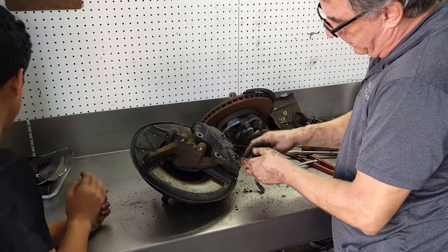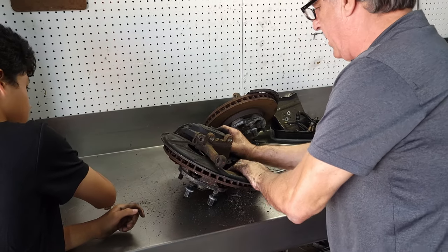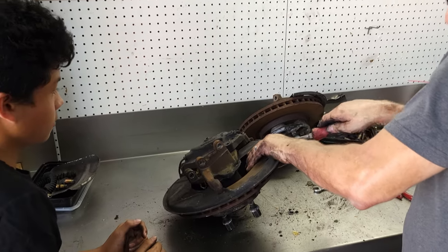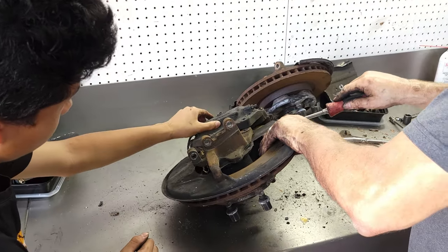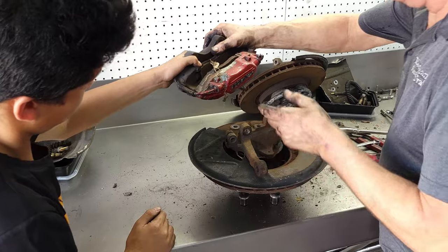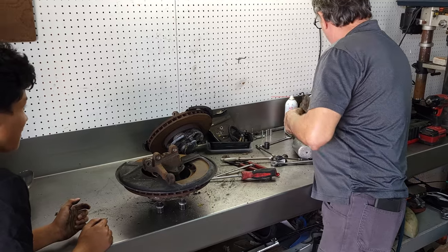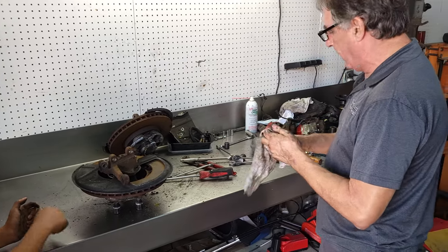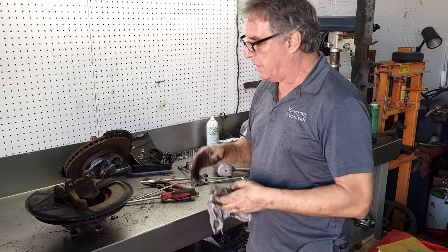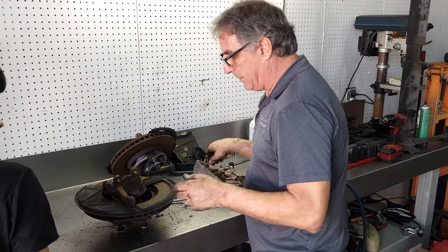Well, that's a good sign that the pistons are actually collapsing. Probably going to get shot with fluid though here, so let's do it this way. Good. Good. All right, we have a pile of calipers. We'll get to these in another episode. I'm not sure when. We'll get these all taken apart, send them out to the powder coater. I still want to go to original black. Maybe I can do it without the owner knowing. We'll see.